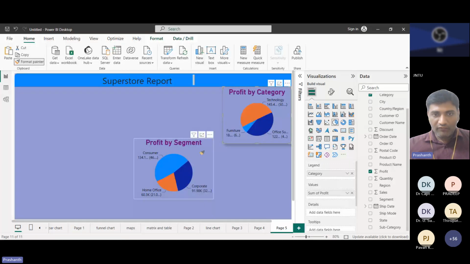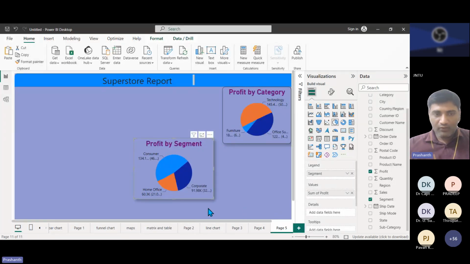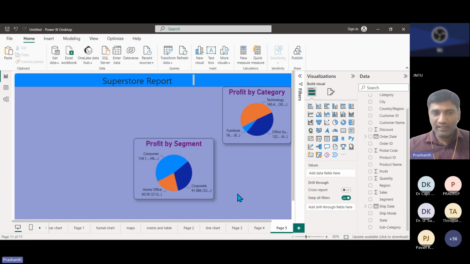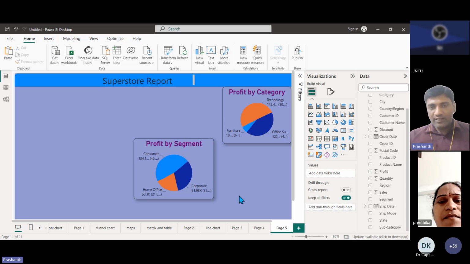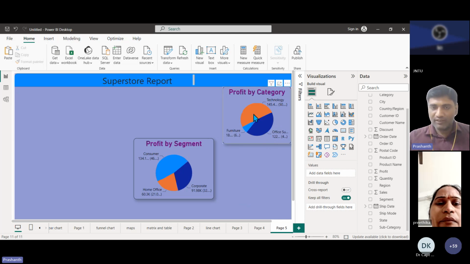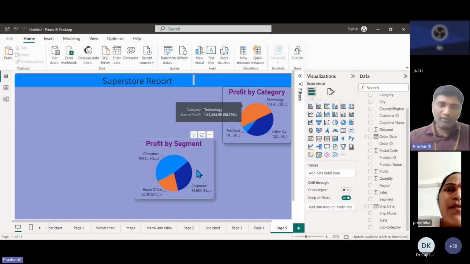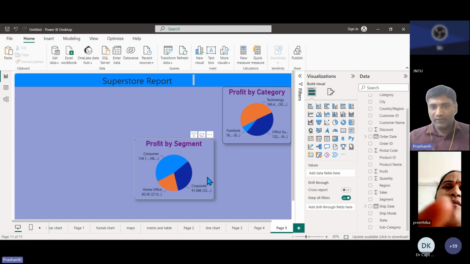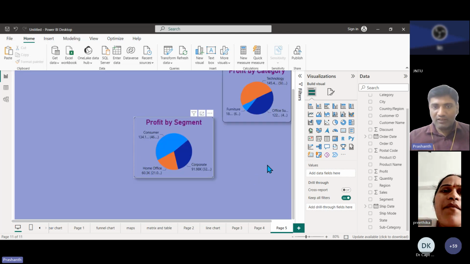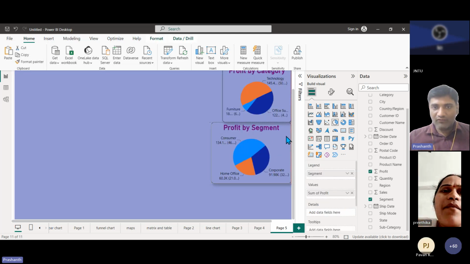Click on where you need. See, I have a shadow and a border here. It will copy everything like font size, font color, border, shadow, every formatting we have applied for the source, to the destination. So this is profit by segment.